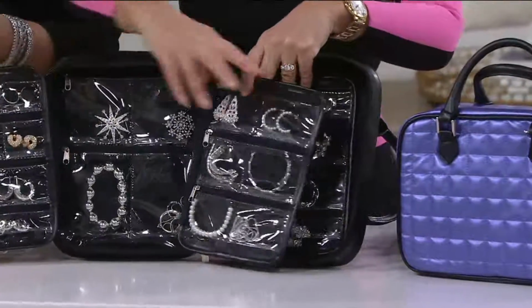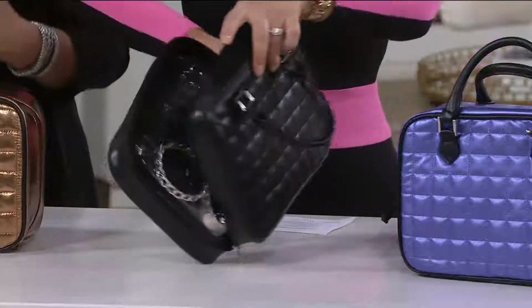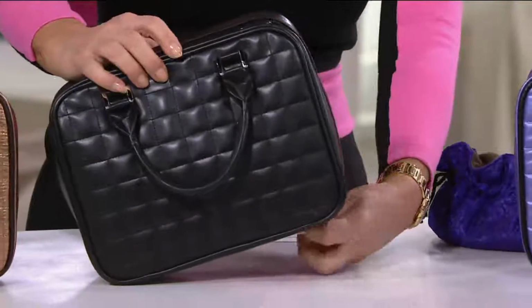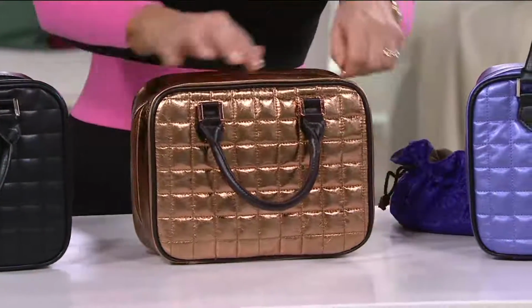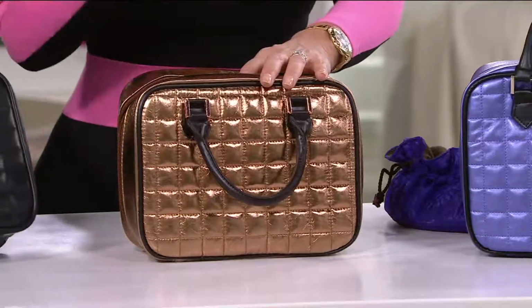That anti-tarnish lining is going to keep your jewelry tarnish-free 25 to 40 years. So even if for some reason you put your silver jewelry in here, forgot about it, and went back 10 years later, you would open it up and your jewelry would still be ready to wear at that moment, which I think is fantastic. Yes, and every woman should have a great jewelry case. Yes. It's sort of an essential to me.